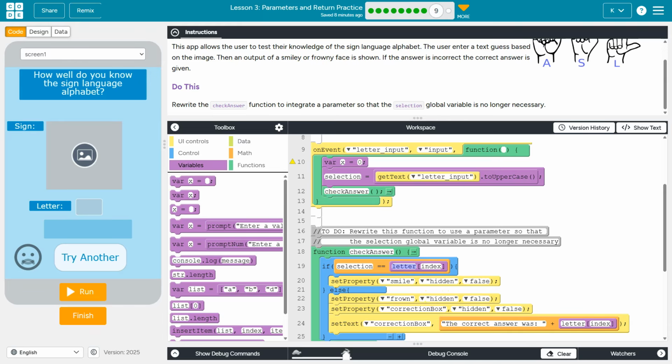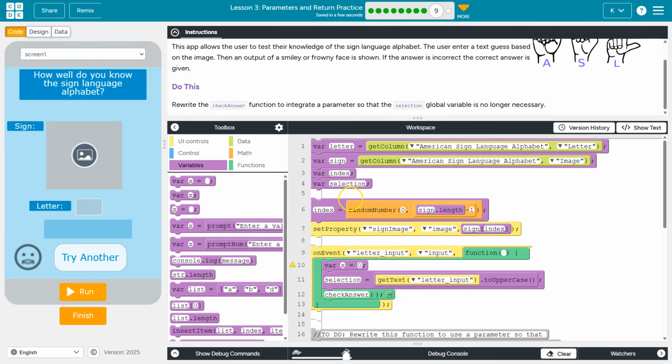Why can't I? Because x was created right here inside this function. So if I try to use x in this function, well, that's too bad. It's contained here. It's limited to that area. I can't use it within another function. I could only use it if it was up here instead.